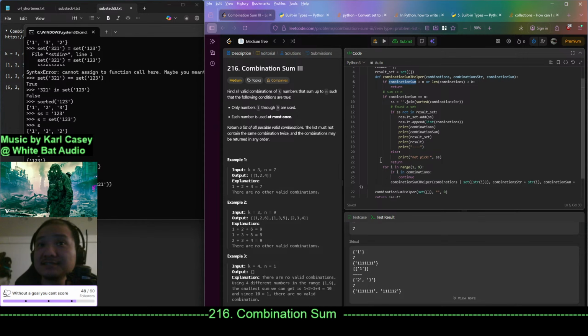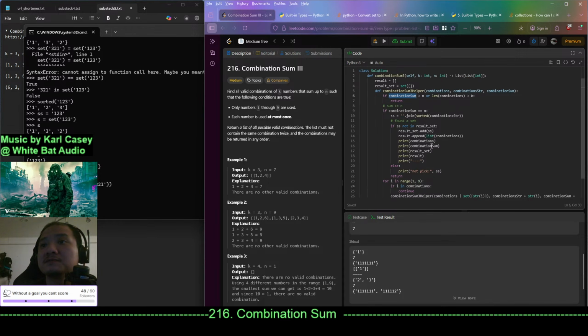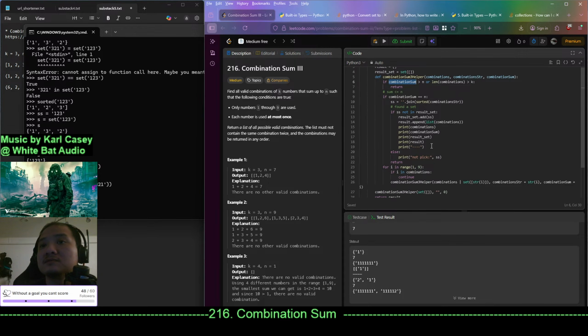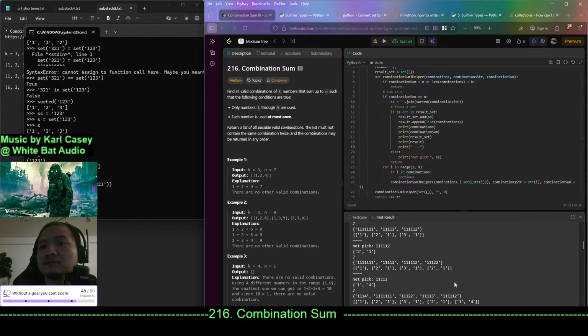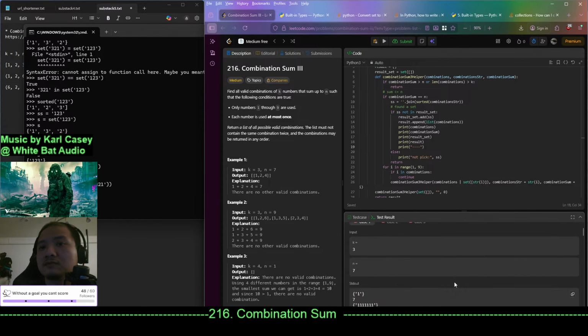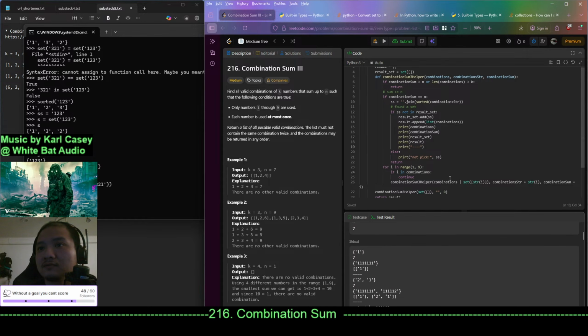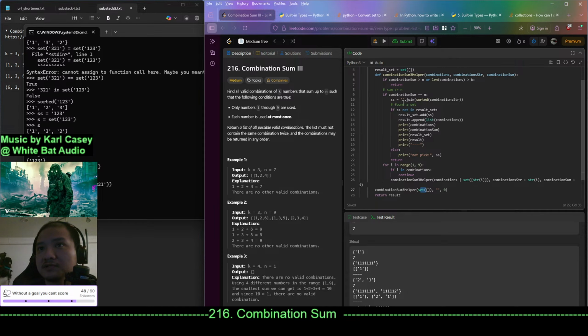Oh man, I don't think this problem is hard at all. Just struggling with the semantics. Why is it 1 1 1 1 1 1 1 though? What the hell? So we first started with an empty string, okay? And go to here. If i is in the combination, then continue.